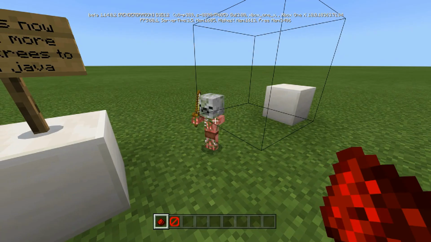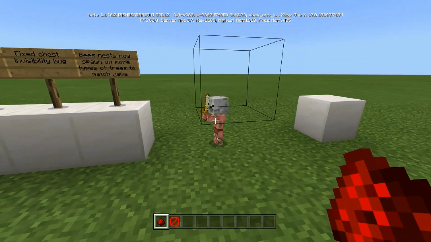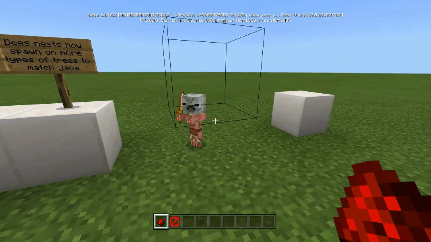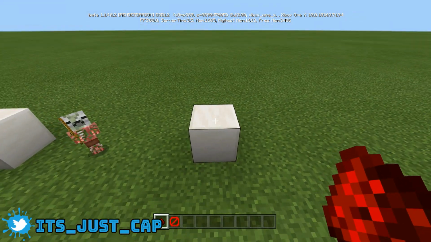Baby pigmen, although I don't really remember if that's what their faces always look like. I don't think so. That's kind of a weird face. But anyway, now they're holding their sword when they spawn. They no longer have it around their necks, which didn't make sense to me to begin with. And I don't even know why this is here. This was supposed to be something else.